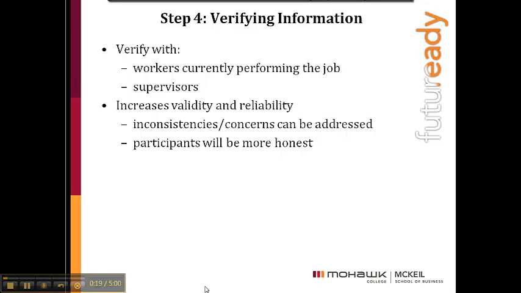Any information that you get on the job should be verified with the people who are currently performing the job to make sure that it's accurate, even their supervisors, and to some extent even co-workers, to make sure that there are not too many overlaps in some of the jobs. Maybe we have too many people doing one thing, but you need to be able to verify that. By verifying the information, it also increases validity and reliability. So any inconsistencies or people that are doing too much of one thing on the job can be addressed.